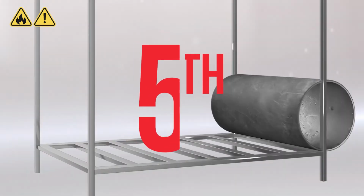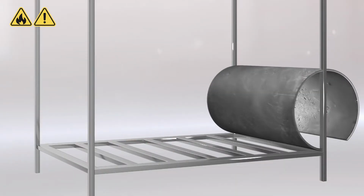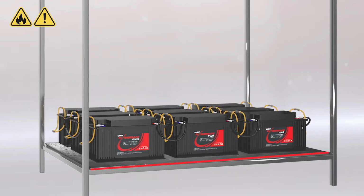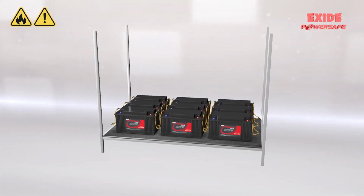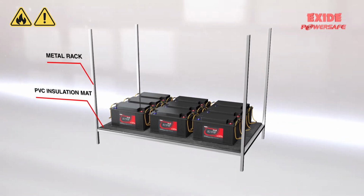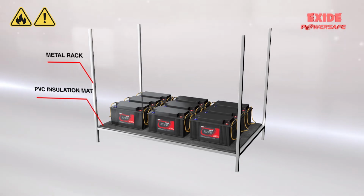Fifth, it is strongly recommended that an insulating material such as a PVC mat be placed between the battery and the metal rack. The thickness of the insulation material must be such that it can withstand the DC voltage of the system without dielectric breakdown.